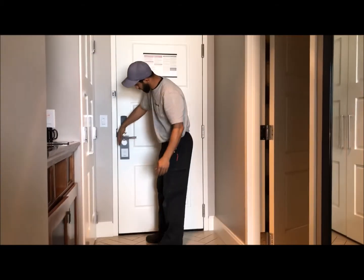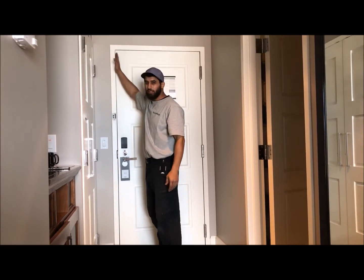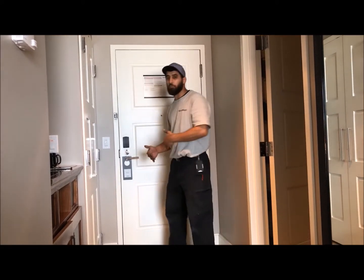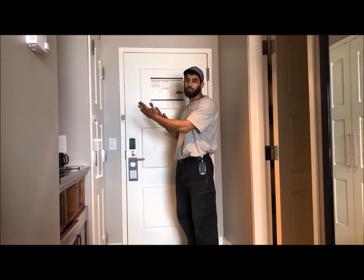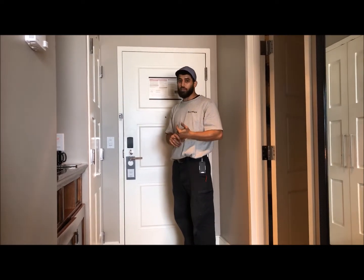Number one important is this gap. So for this one, it's pretty good all the way up. This gets a little tight, but you may have a door that's already hitting. If that's the case, you have to fix this. And that may be a problem that you fix as you install the hinges. Sometimes you have to shim the hinge, sometimes you have to figure out what's the best way to get this door back in alignment. So that's the first problem.